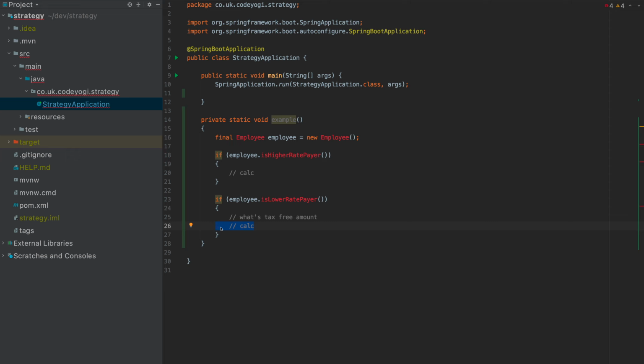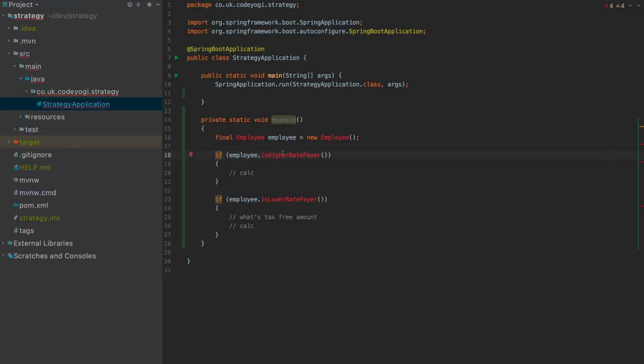So obviously, I haven't actually written any code here that's useful or doing anything. But this is the sort of thing that a strategy pattern is designed to solve. Because at the moment, we have to have all these conditional things, these if statements that are going to encapsulate. Well, they're not even encapsulating anything. What they're doing is the logic that we're going to need for calculating tax rates and what have you.